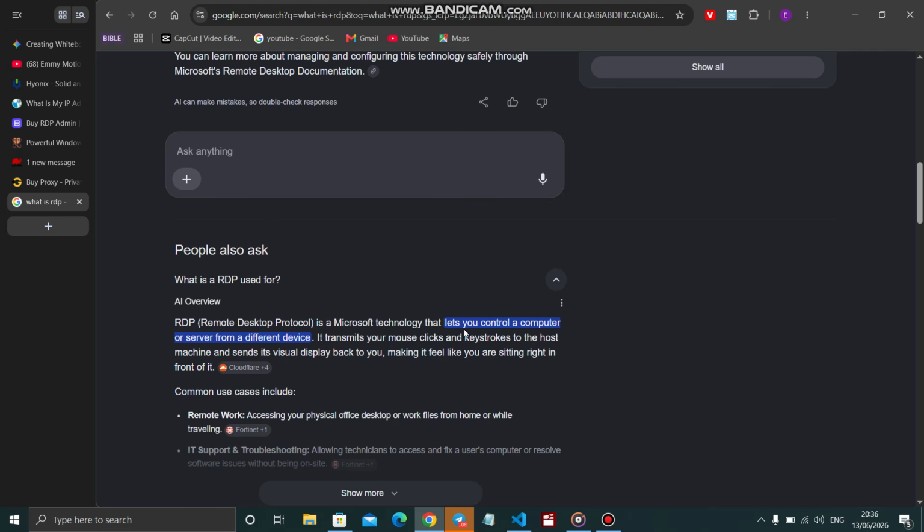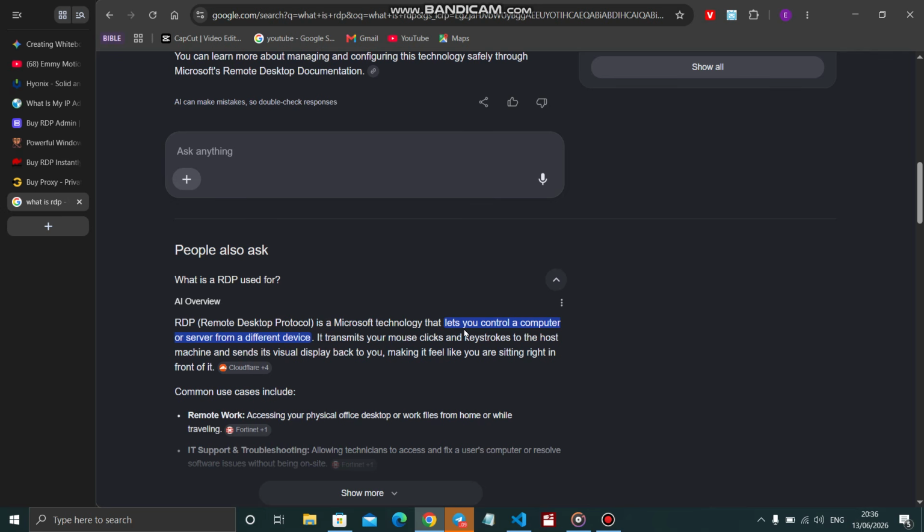Most of you also have this mindset that VPS and RDP are different. No, they are not different. VPS is just more like the owner of RDP. VPS is like a house and RDP is the one that turns on the lights and other things, opens the door. That's how it is. People just gave it a name because it is RDP you use to control your own VPS. Hope you get what I'm saying. So yeah, there are different types of RDP.